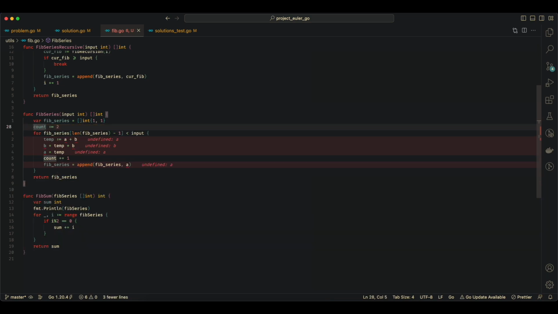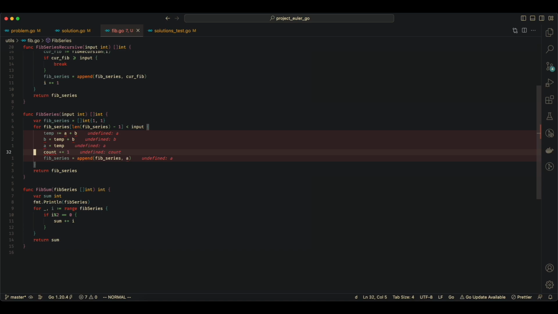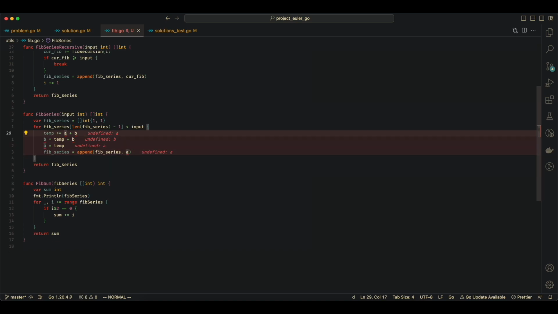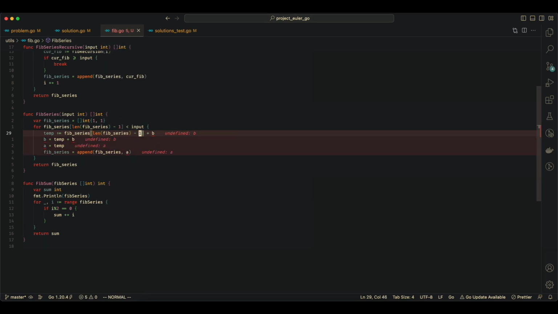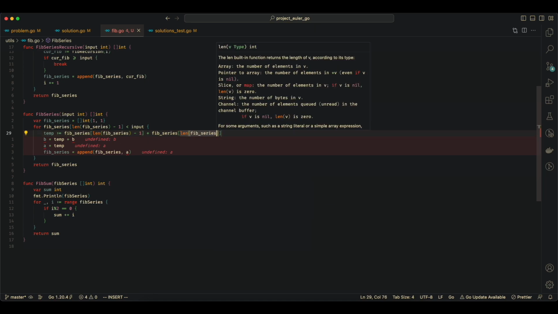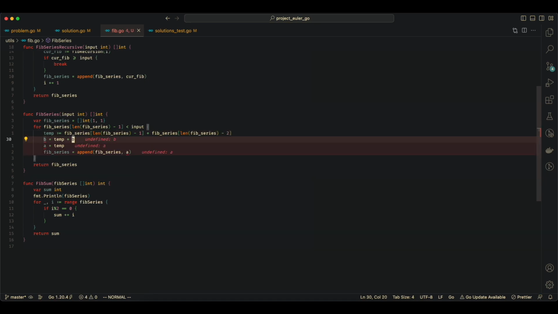We don't need to append anything because we already have those numbers. We're not keeping track of the count anymore. Temp would be fib series of length of fib series minus 1 plus fib series of length of fib series minus 2.